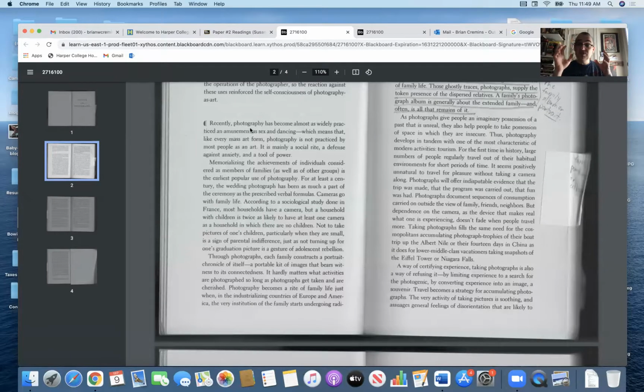And just to lay out the whole piece for you, in this mini essay, what she's writing about is not only the history of photography, but also the significance of 3 different types of photographs. So write these down, because these are the 3 types of photographs that you can select from in your topic for paper number 2. There are 3 topics, and they relate to the 3 parts of this essay.